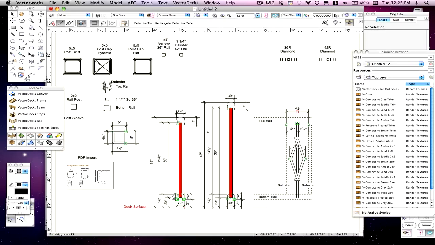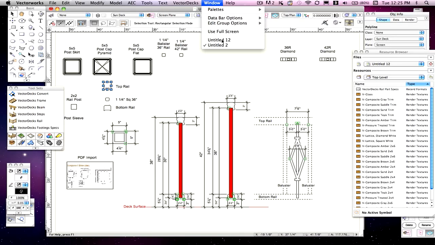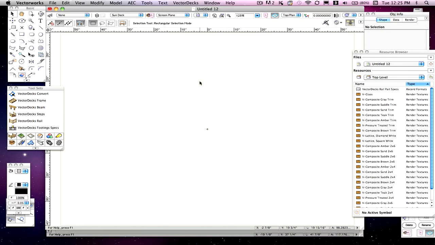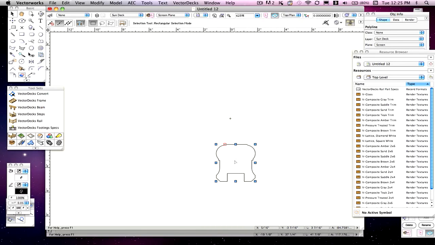Now I'm going to start out with the top rail. Go ahead and select that and copy it, and go into that document that we're working on that's blanked out. I'm going to do a paste and move that object again to its dead center point. It's going to help when we create this symbol.